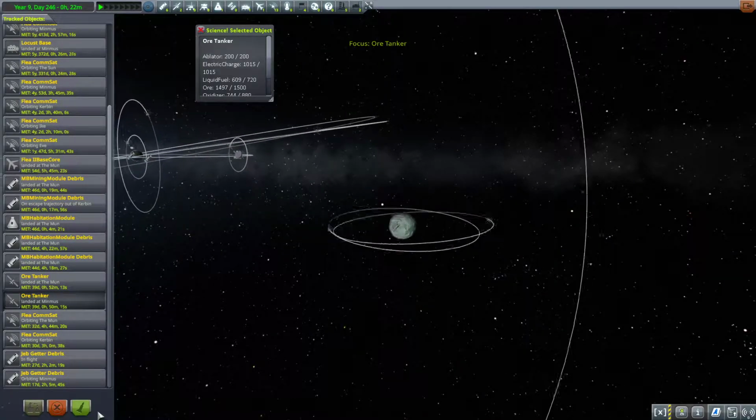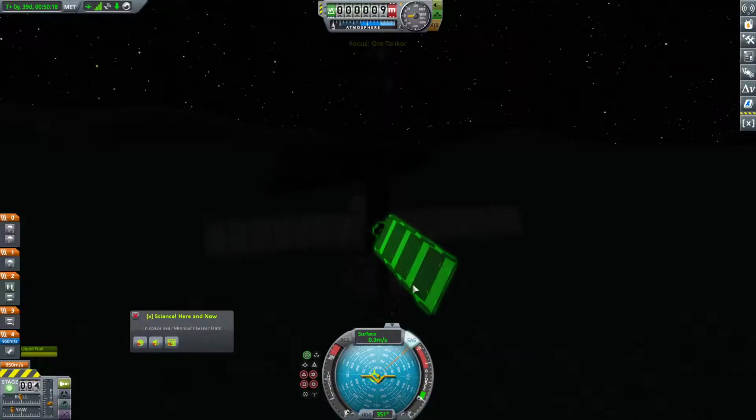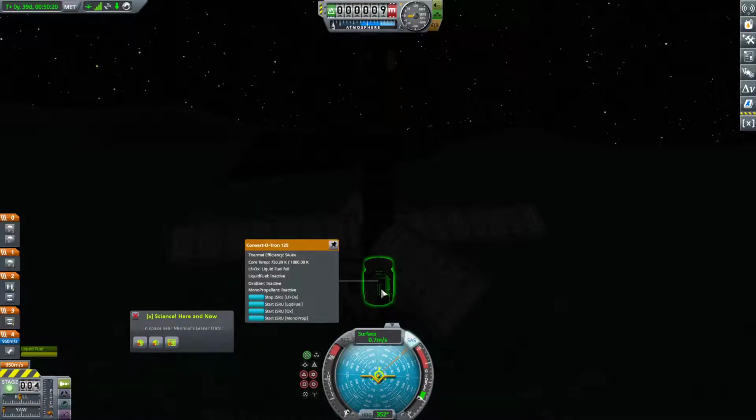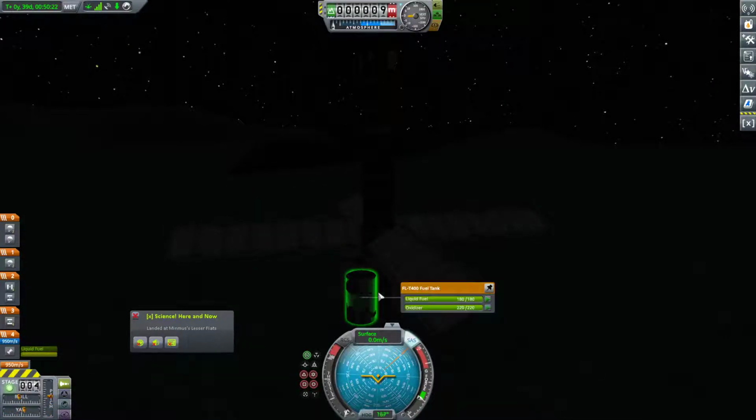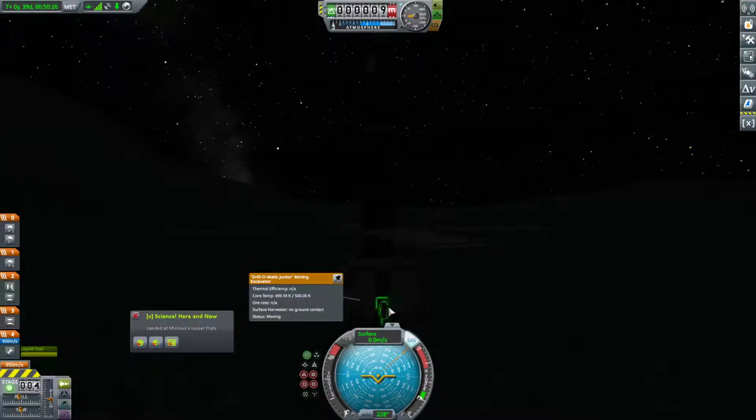Okay, let's go check in on Minmus. That one was closest to filling up, so it should, I think, be full now, if I'm understanding the way that this works these days. That said, it doesn't say it's full. It's currently nighttime here. Yeah, liquid fuel is full. Fantastic. Okay, so we can go ahead and retract our drills here.